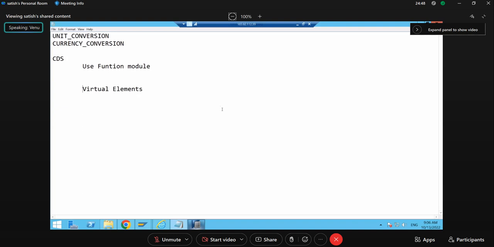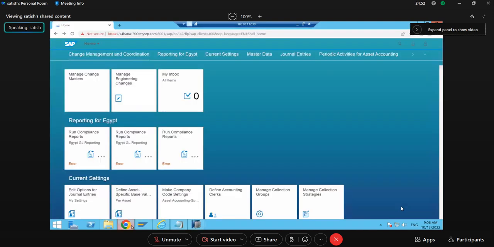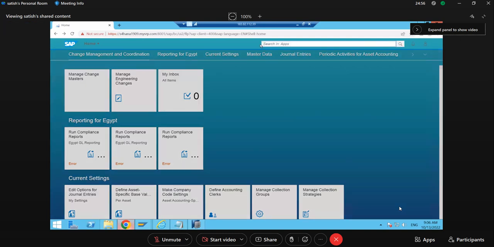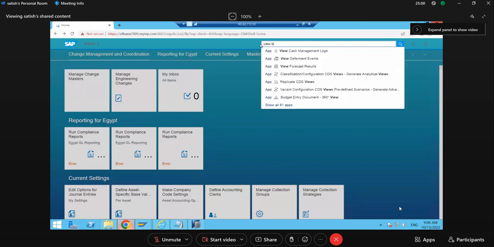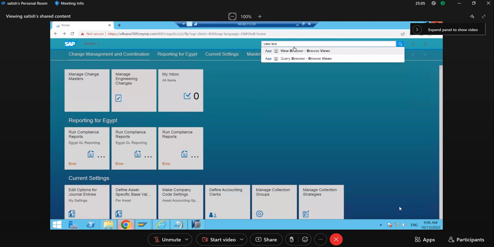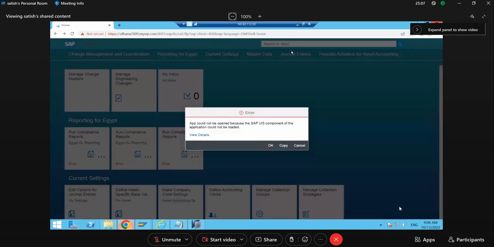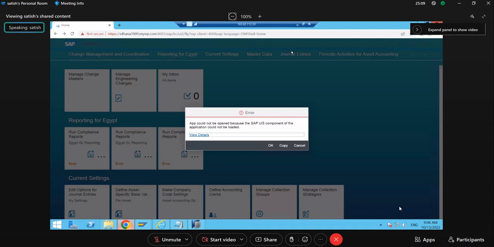One point. Can you please open a new browser? SAP app cannot be opened because the UI component of the application cannot be loaded.